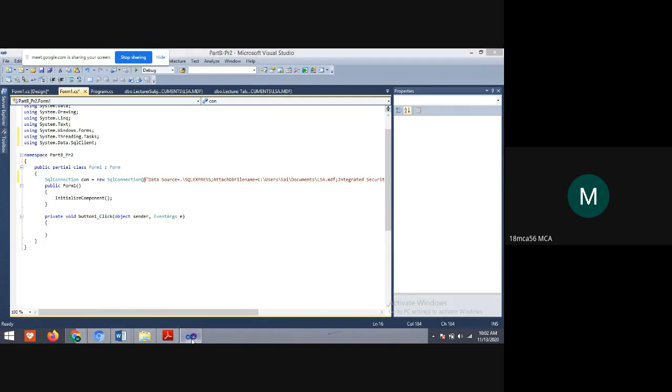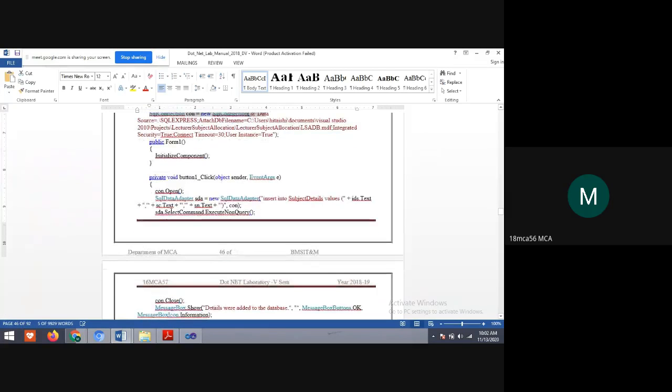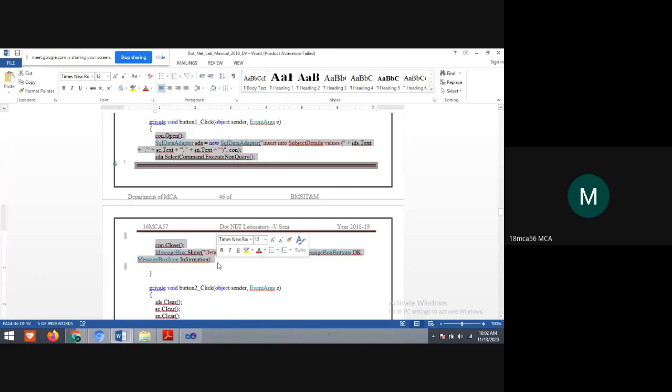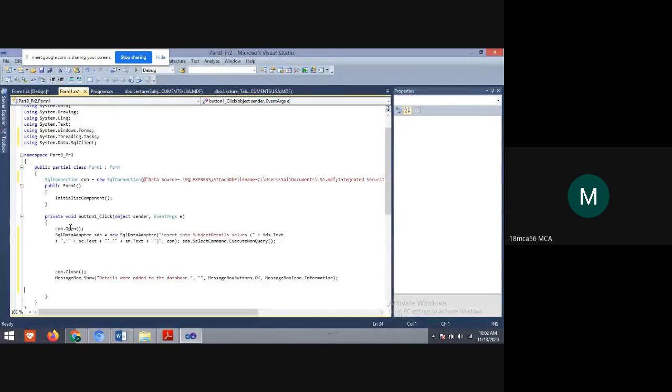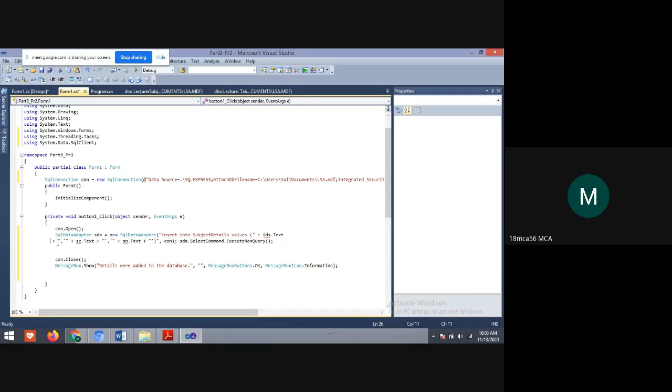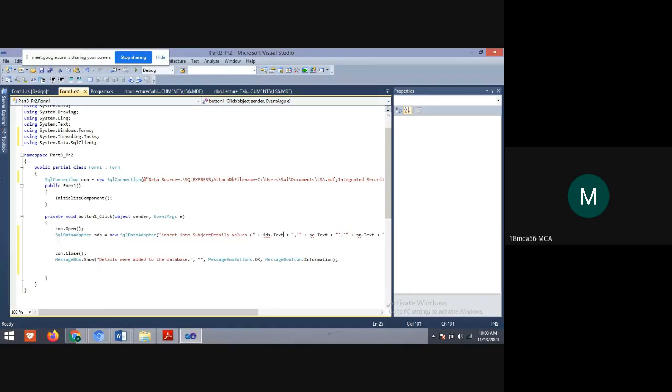Now we have to write a query. I'll increase the font size.